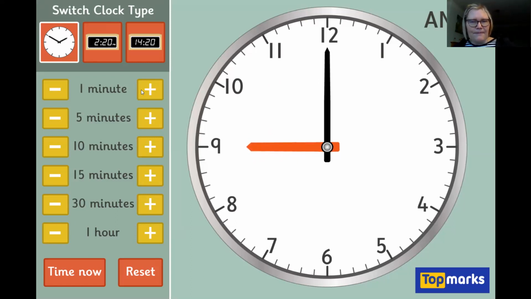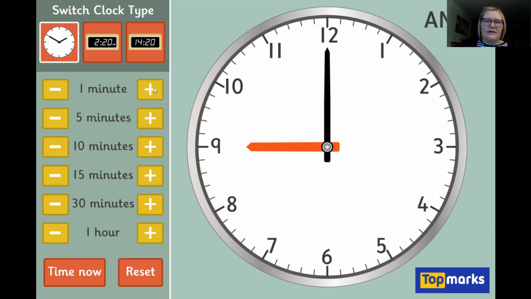Does that make sense? Right, we need to go through that again. So this time is 9 o'clock. So we're going to move the clock from 9 o'clock to 9:30. So what do I need to do? You pause the video and explain what needs to happen. Yeah, we need to move it slowly until the minute hand is pointing to the bottom of the clock, is pointing to the number 6.